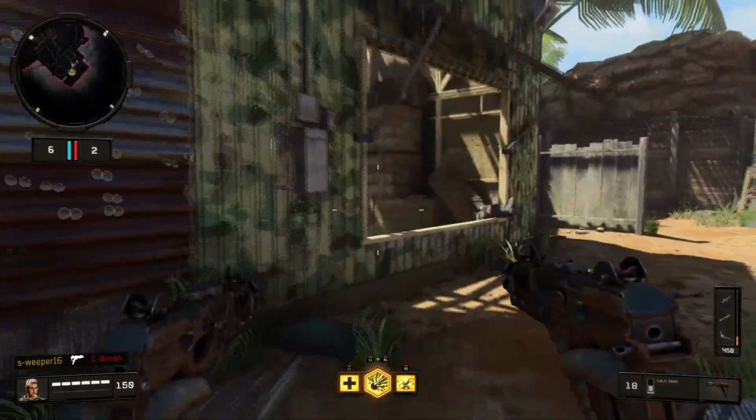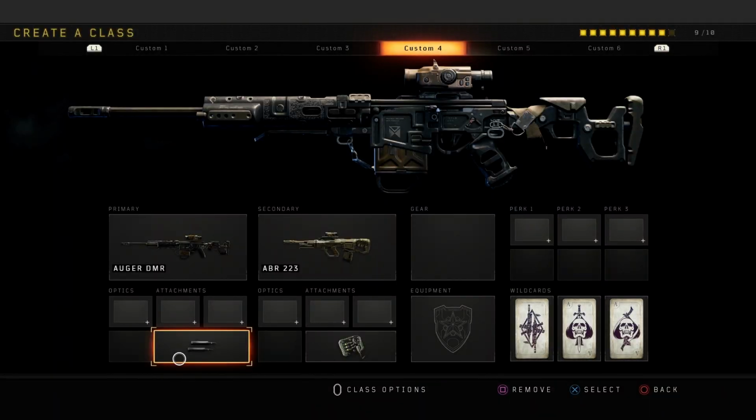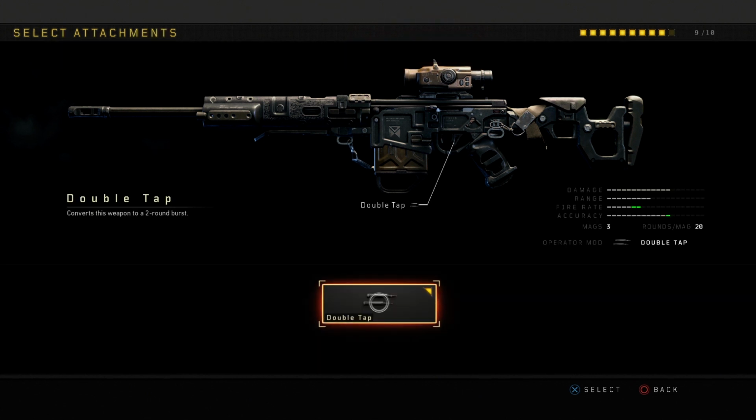On to the tactical rifles now, starting off with the Auger DMR with its operator mod double tap. This converts it from a semi-auto rifle to a 2-round burst, so every time you press the trigger, it will fire 2 shots instead of 1. This makes it a very good gun. Whenever I use the Auger, I will use this mod and I will get some nice streaks. So if you're using the Auger, I'd say this is definitely something you want to put on it.